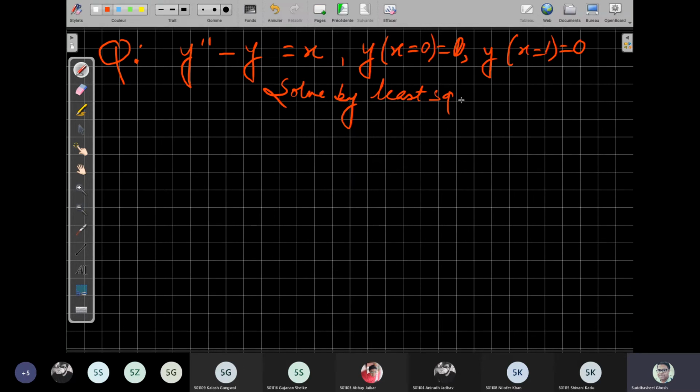तो हमको क्या करना है? सबसे पहले we'll assume the solution y equal to a0 plus a1x plus this. We will find out the derivative y double prime, and then we'll substitute that into the differential equation. Then we'll find the residual term. Then we'll find the square of the residual term, and then we'll do all the solving. Okay, is the procedure clear? So let us begin the solution. So let us try to solve this. So solution, and please proceed with me so that there is no confusion. Nilofer, is it okay?